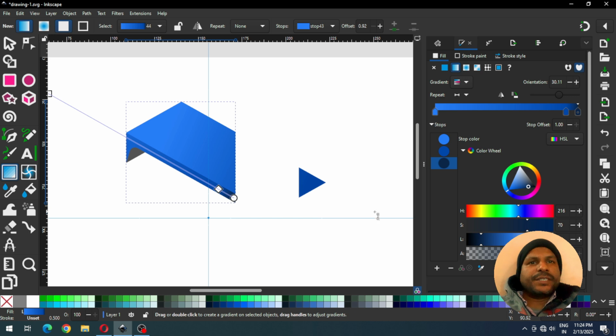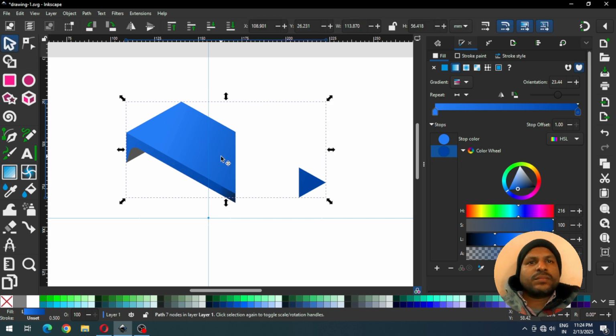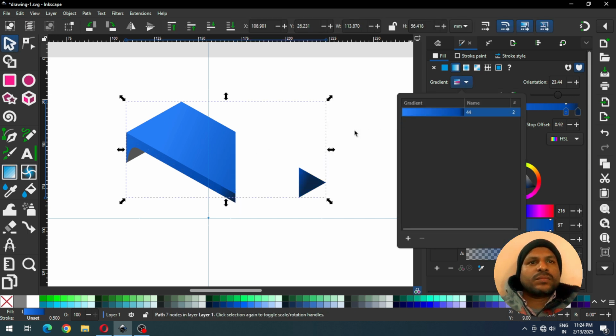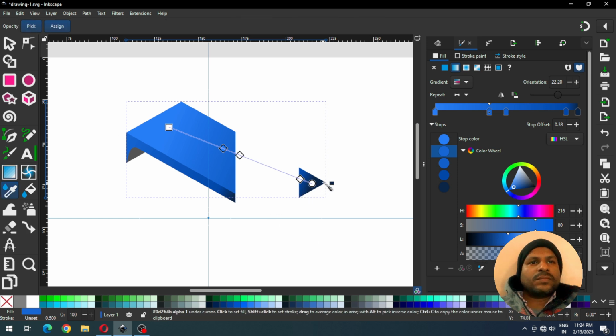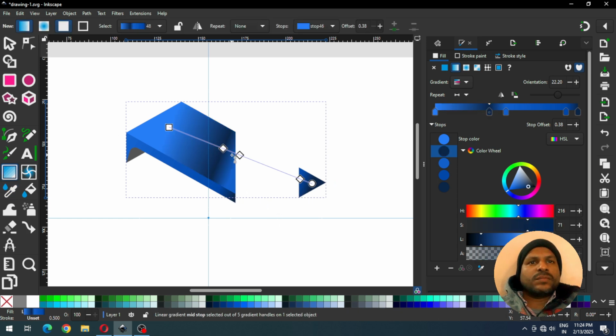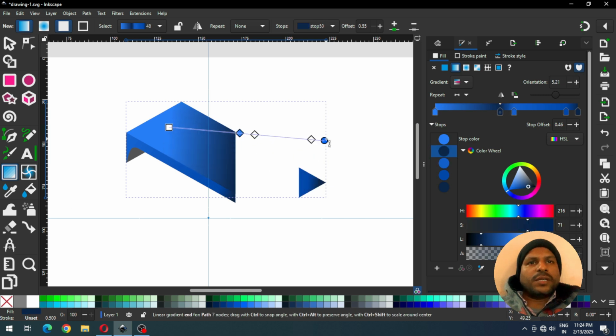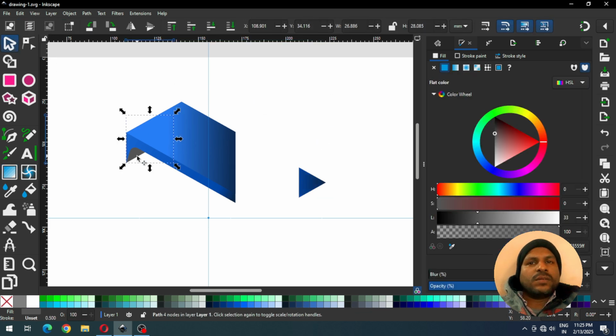Edit the gradient. Edit the gradient like this. Now select this one and change the color.